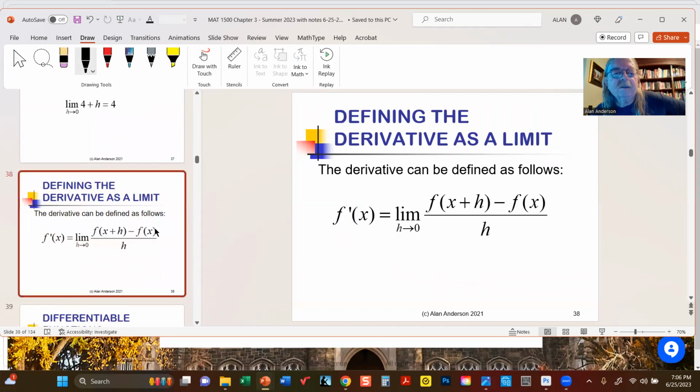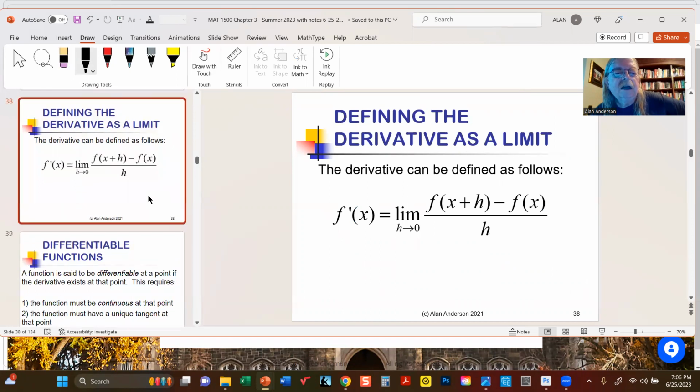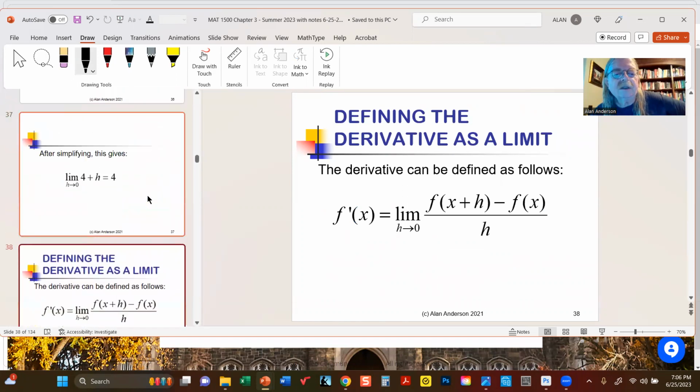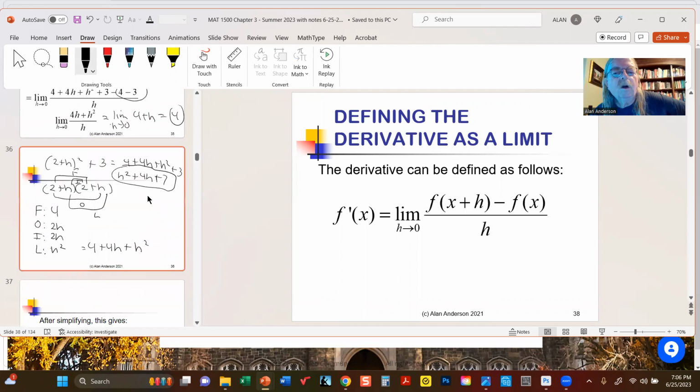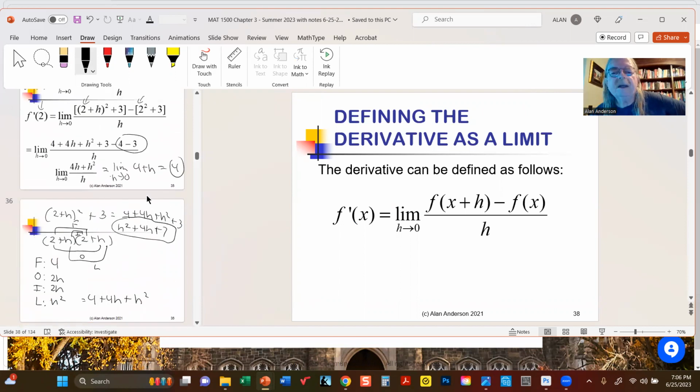Or we can try this approach. But ultimately, what we will do is, for the most part, pick one or the other. This is the one that we'll be sticking with, this definition. There's a lot of reasons why this one is more convenient. We'll stick with this approach. Of the two, we'll find this one is probably the most convenient. And so f prime of x, the first derivative or the derivative of this function, is formally defined in the following way.